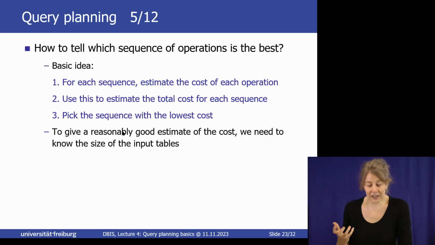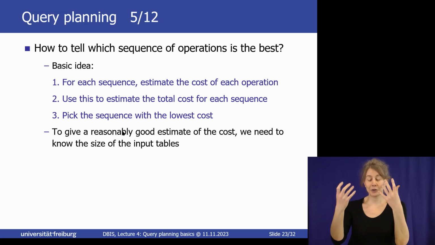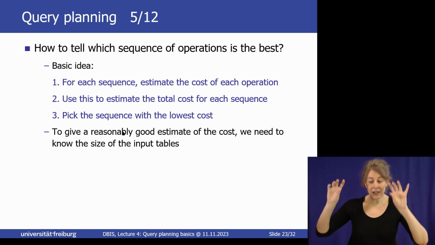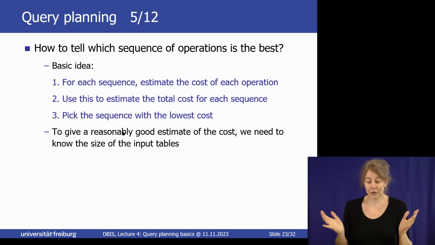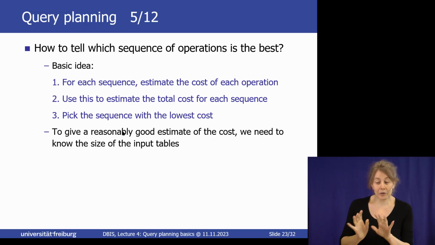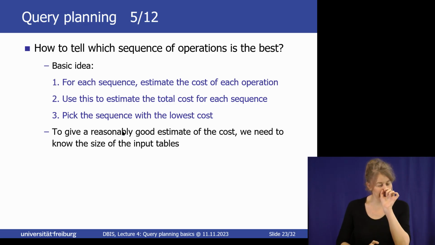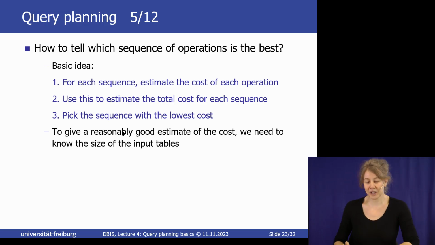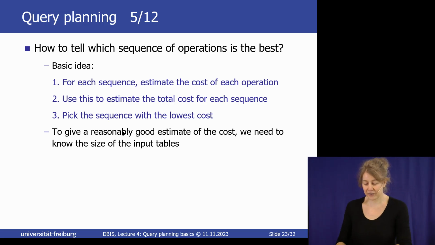And we will see that in order to give a good estimate of the cost, say you're computing the cross product of 2 tables, obviously the cost depends on how big the tables are. But these tables can again be the result of previous operations, where you only have estimates. So whenever we do estimates, we do not only need an estimate of how expensive this operation is, but also how large the table will be that this operation produces. So an estimate is always a cost estimate and a size estimate.